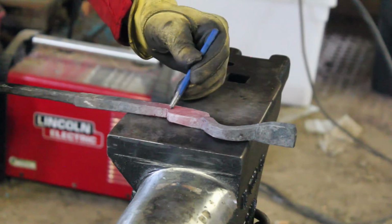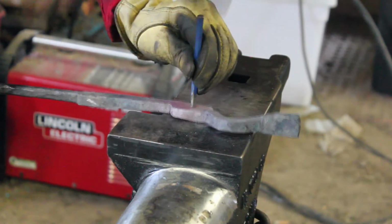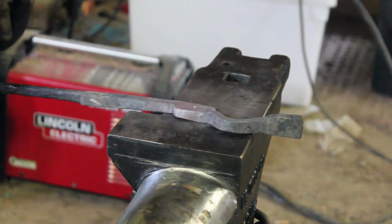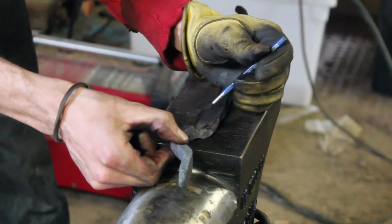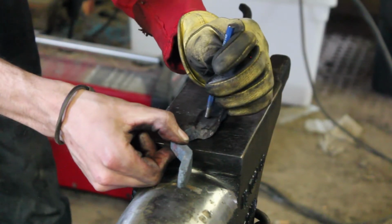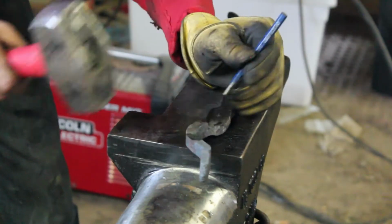Then I'm going to take and find my center mark on my boss and do a center punch. That way you could either drill it or punch it, whichever way you prefer. I think with this set, since they're turning out so well, I'm going to go ahead and drill it and not worry myself about accidentally messing it up, because I'm not that great at punching holes yet.